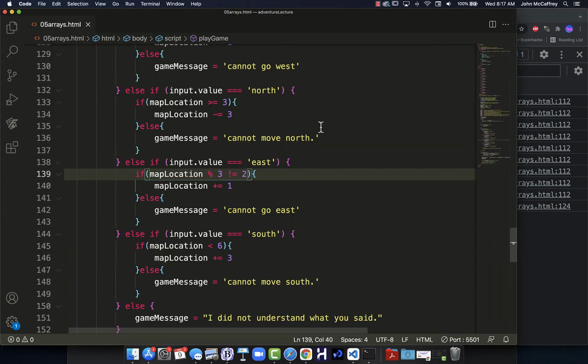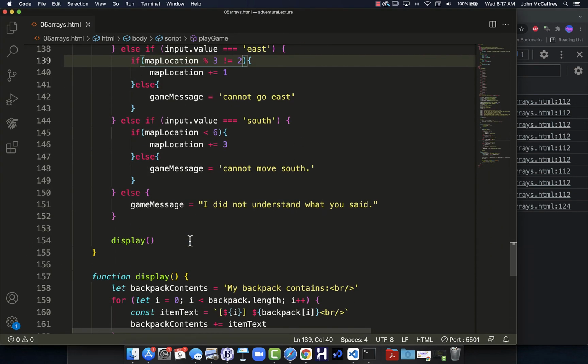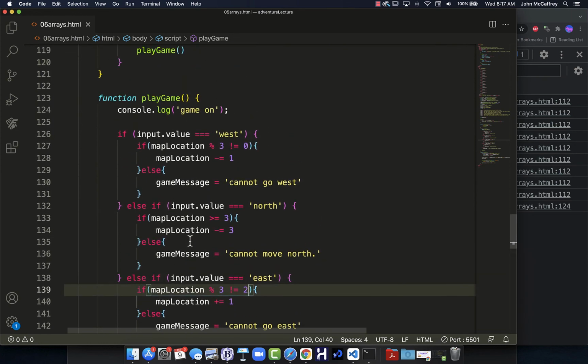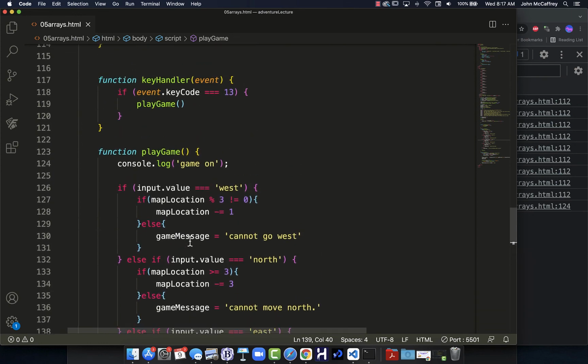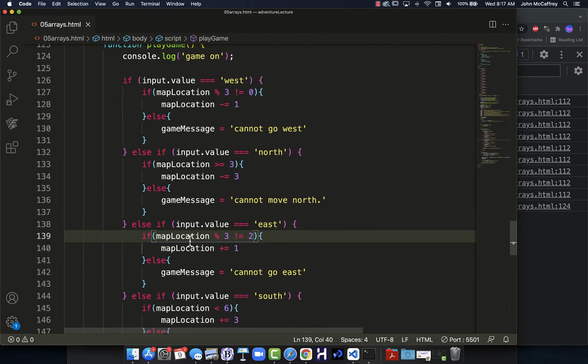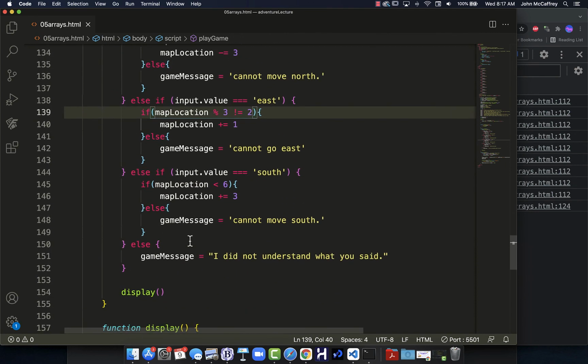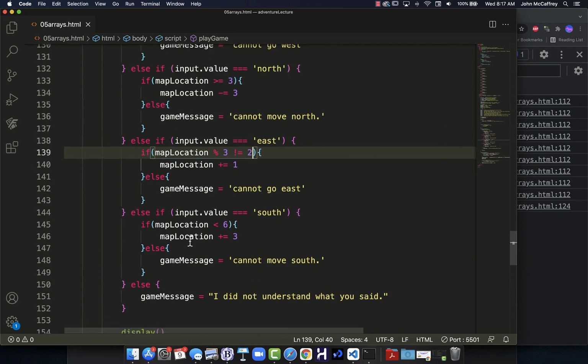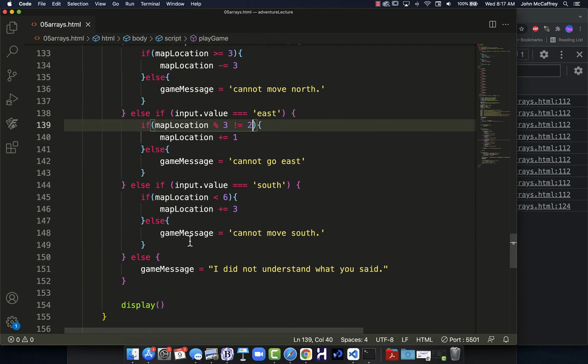So we've now blocked our directions. So this is a good step moving forward because now we've contained the player to the game. We're no longer getting error messages. In our next phase, we're going to look at how we can have messages correspond to the cell that I'm in so that it makes it a more immersive experience.